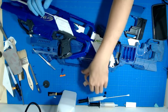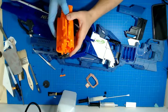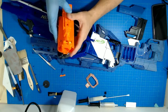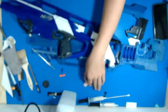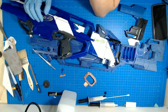So what do you guys want me to do? I also have to put some putty on the inside of here. Do you want me to do the spot putty? Or do you want me to do more sanding on the shell? Let me know what you guys want.